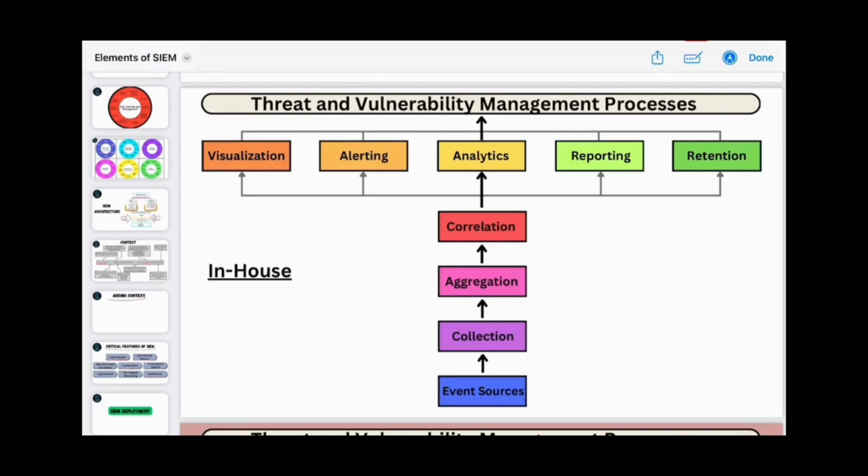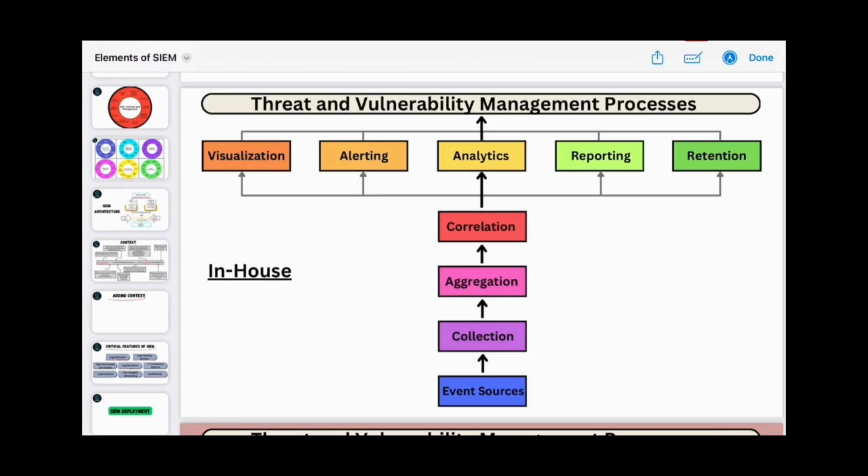Okay, the first model we see on the screen is the self-managed option. This means the solution is hosted within the organization, on premise, with all the operations conducted in house. A dedicated SIEM team consisting of a few individuals is responsible for managing the tool.